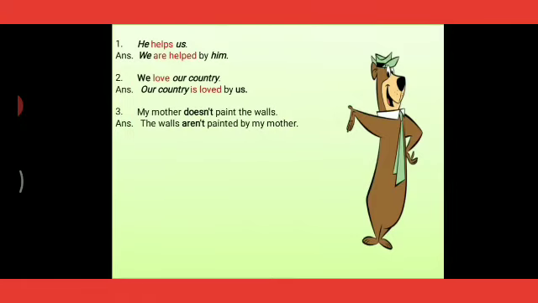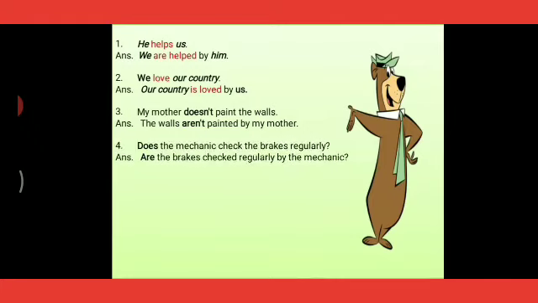Third sentence, my mother doesn't paint the walls. Doesn't is which tense? Simple present tense. So what will be the answer? The walls aren't painted by my mother. Fourth sentence, does the mechanic check the brakes regularly? This is question form, and does means simple present tense. We will convert it into passive voice. So what do we need? Is, am, are plus third form. So what will be the answer? Are the brakes checked regularly by the mechanic?